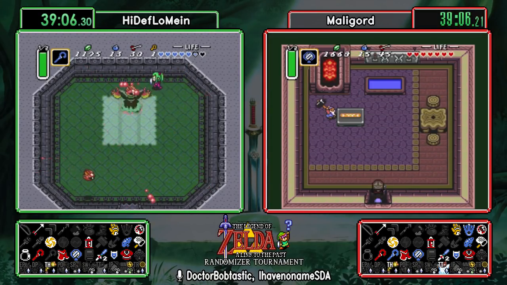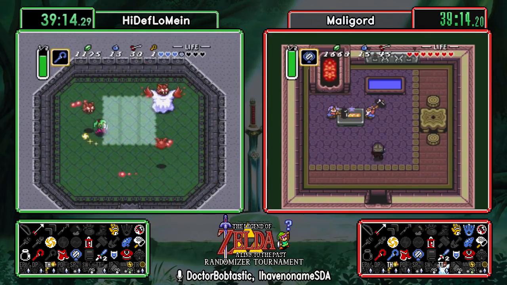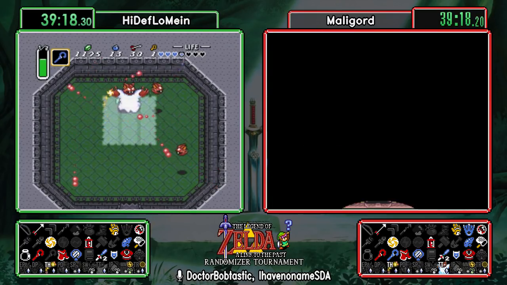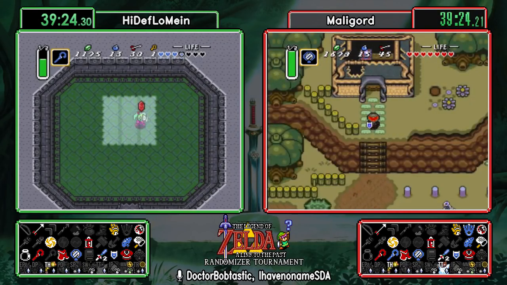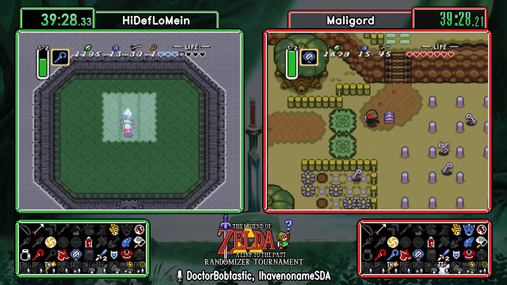So HiDef electing to start with the sword fight, and he's probably going to switch to Burna if things get too scary. He has it out, just in case. Yeah. Yep, emergency Brian strats. And I just missed what was on the blacksmith. Double your investment, another 20 rupee prize. Yay!